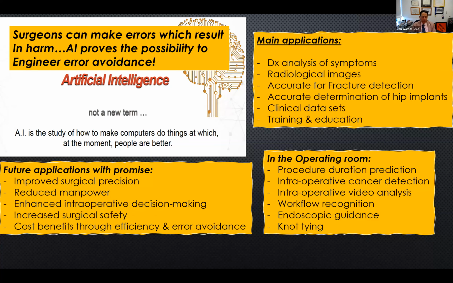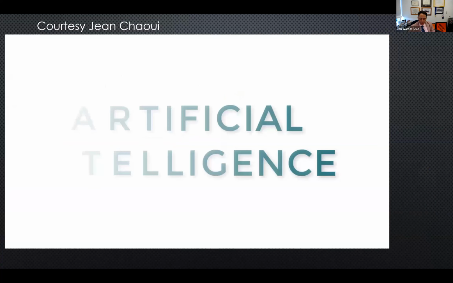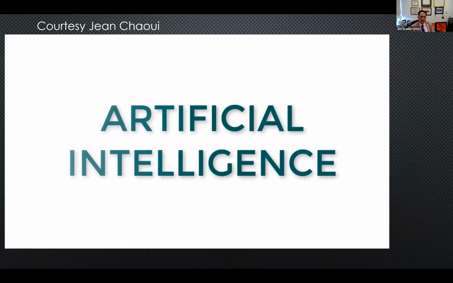Very important area for my way of thinking is, will this help us avoid errors? Humans make errors. Can AI oversight what we do at all levels here and improve our precision, reduce manpower needs, improve our decision-making, create cost benefits, et cetera, et cetera? Anything you can think of, AI algorithms can be created that will ultimately probably provide value here in a way that will be very important to a healthcare system that is, in the United States, at the breaking point right now in terms of cost. So let me show you briefly a video which shows some of this in its application to shoulder arthroplasty.